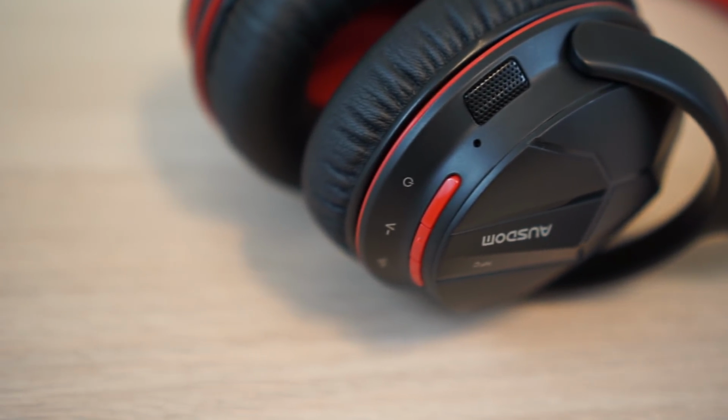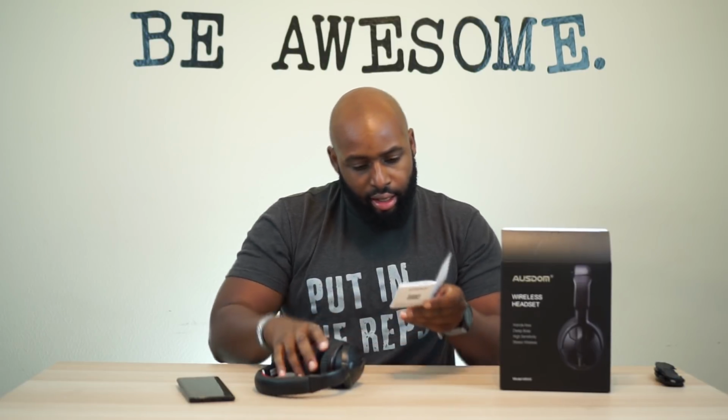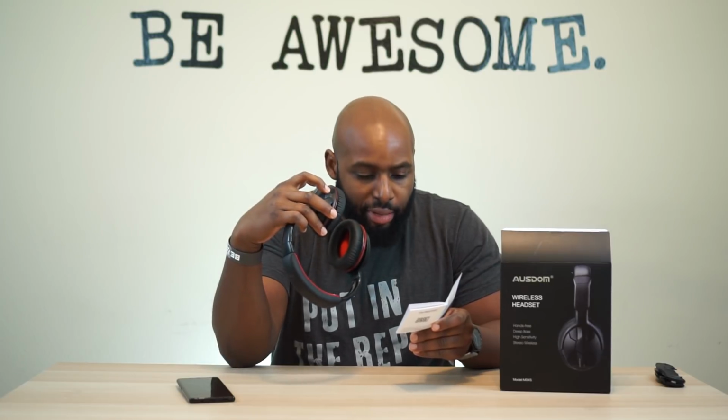All right, so what else? We've got, what is this? I gotta look at the instructions. I got a big speaker grill right here. It looks like a speaker grill, so I gotta figure out what that is. Is it on the box? No. Bear with me, man. I just saw that big old speaker grill and I got excited. Okay, that's actually the microphone. Wow. It looks like a speaker grill, but it's actually a microphone.